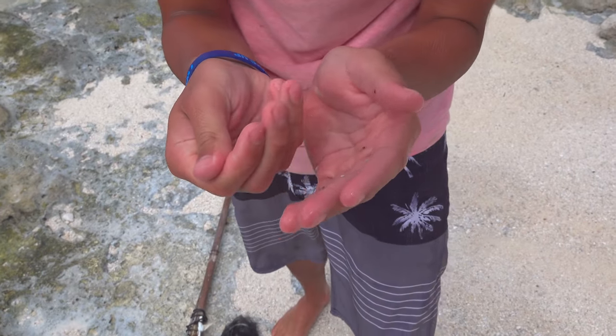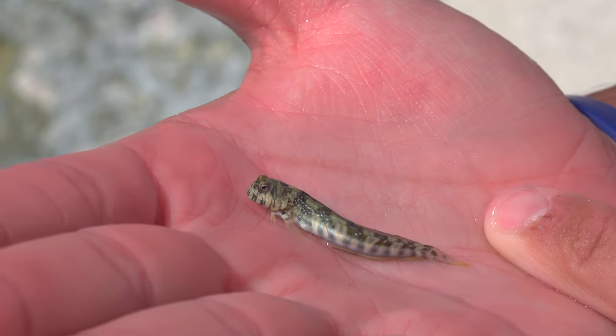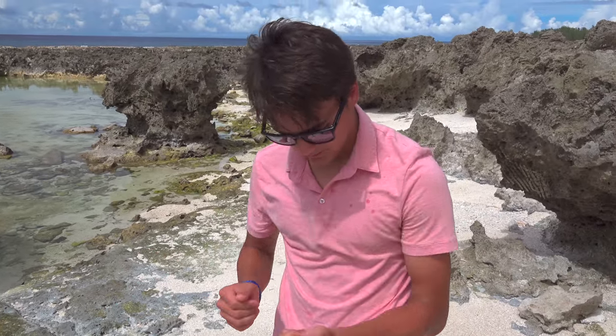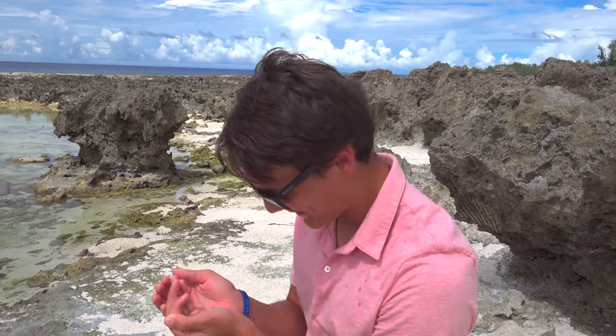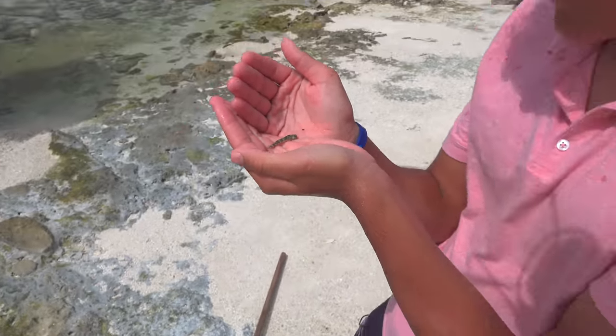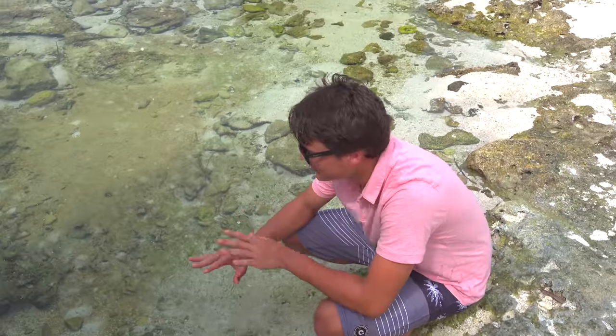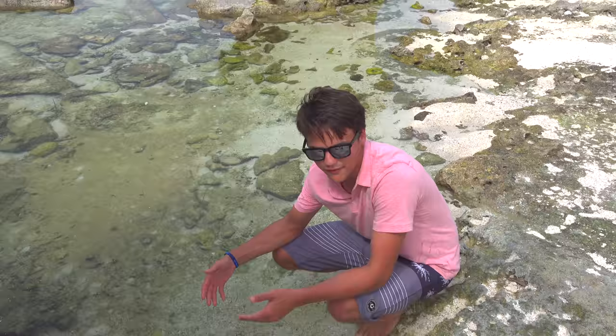That right there is a water goby. These things can literally walk out of water. They'll jump — that's what that jump is for. They actually will come up on land and sit there, and then when they get spooked they'll just jump right back in the water. They were trying to jump into the bigger body of water already. That right there is an amazing looking fish — call them skitter. You got to have fast hands holding these things. That's the first fish we caught. There's a ton of them about this size and a little bigger inside there, but I'm going to release him into the bigger part. At least we saved one so far.